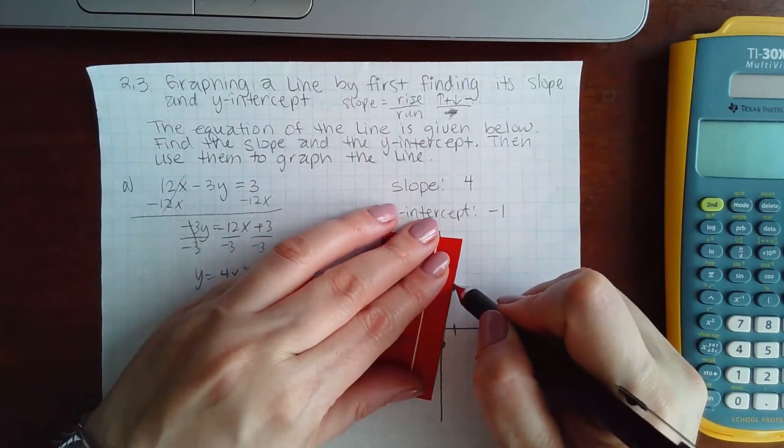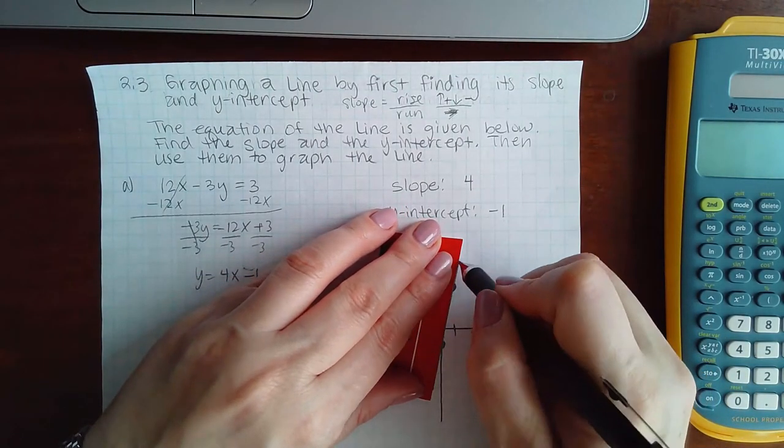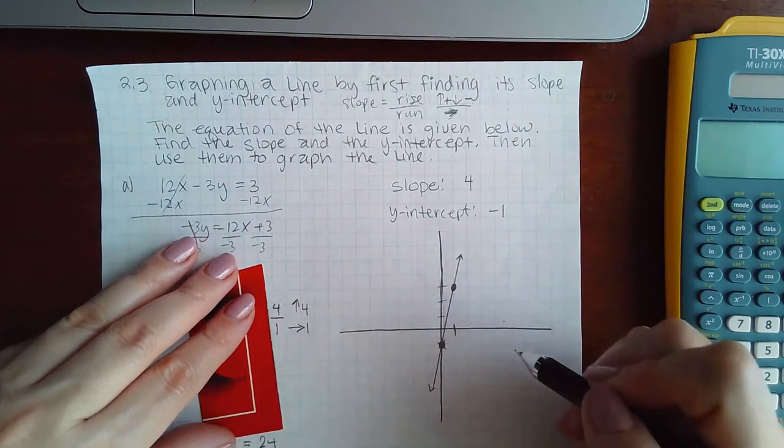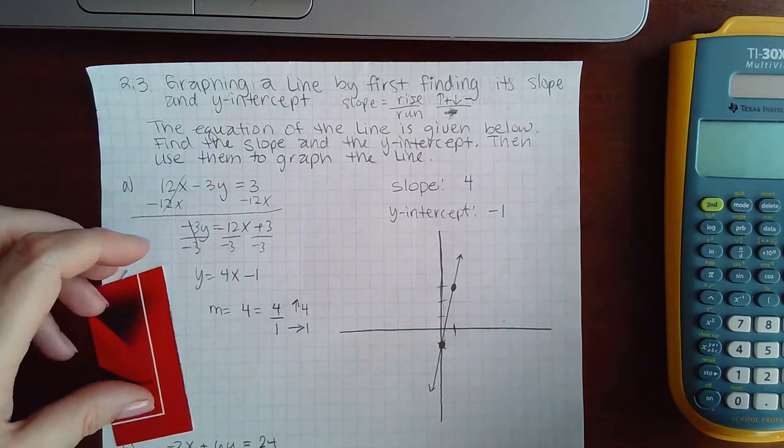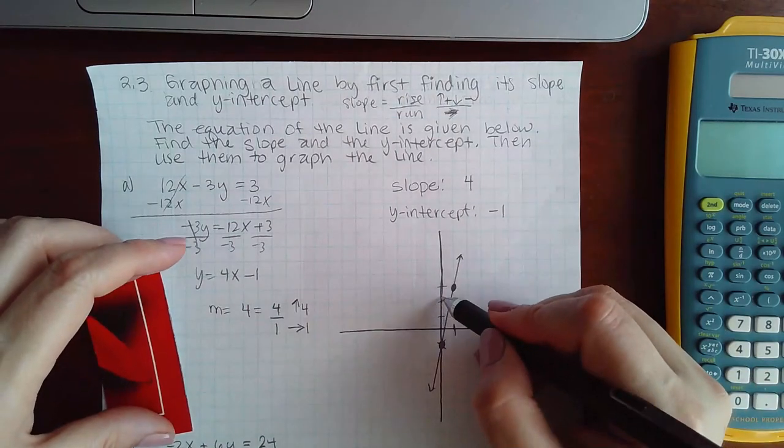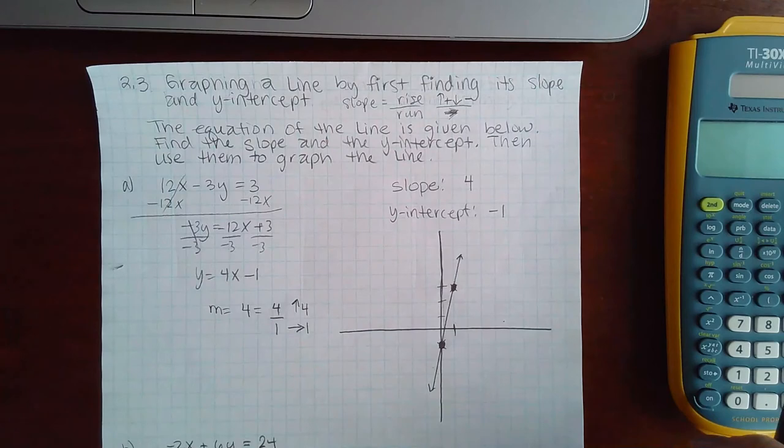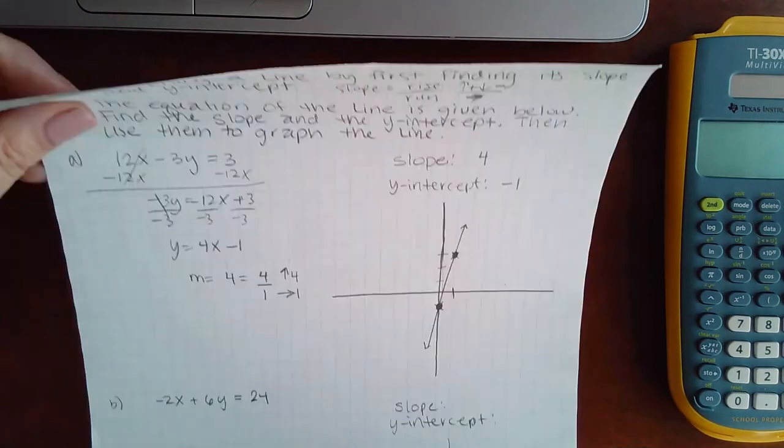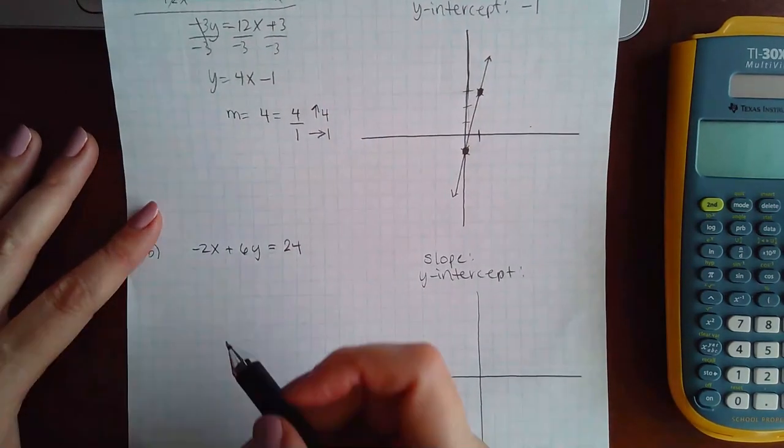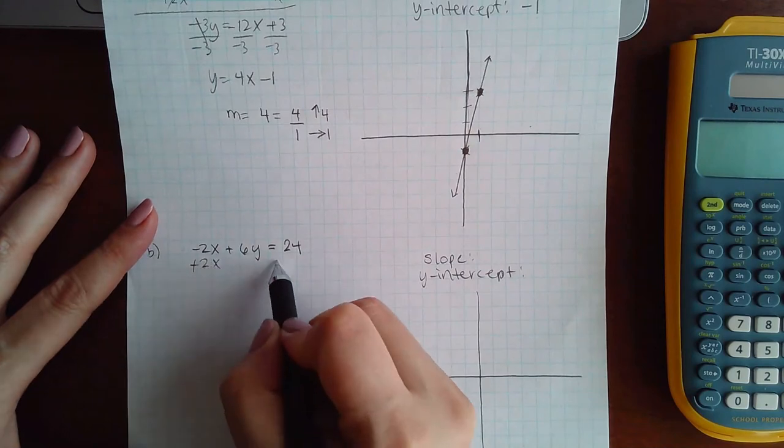Alex will draw the points for you if you use that line icon. All you have to do is put the little x on the -1 y-intercept, and then if you count your movements and you put the x at the other spot, it'll graph the line for you. Now similar, it's just another example.